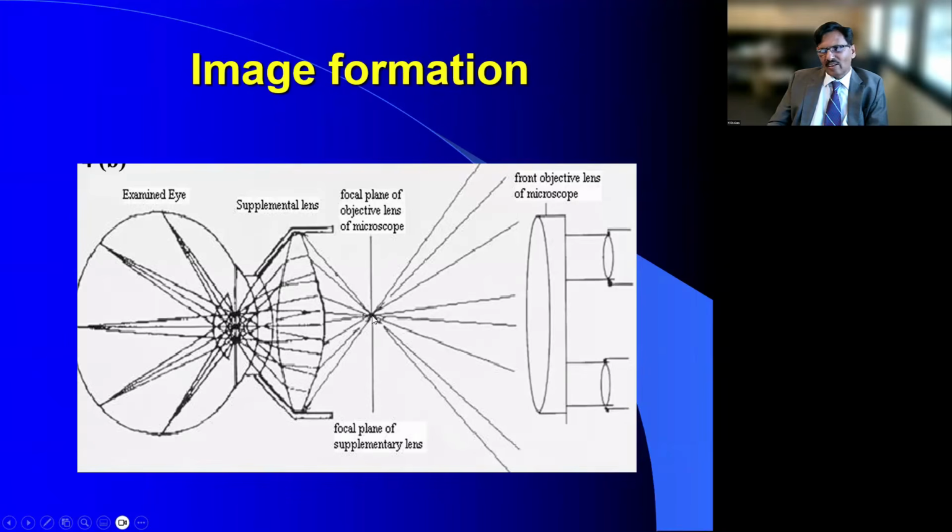So that image is then inverted. Using the inverter, you re-invert the image. So you get the corrected image of 160 degrees of retina, which is roughly around 10.5 square centimeters of your retina, with a microscope. And this is revolutionary because remember, when we started with the direct lens systems, you were only able to see 4 square centimeters. And as you all know, most of the pathology, especially in retinal detachments or PVR, lies anterior to the equatorial region. To visualize that, and more importantly, to understand the three-dimensional relationship between your retina, your vitreous, and your choroid, this is really crucial.